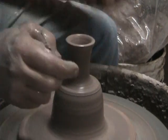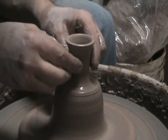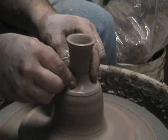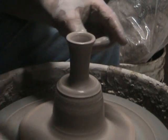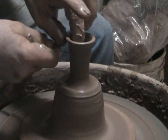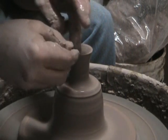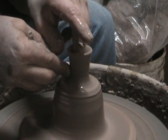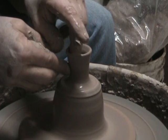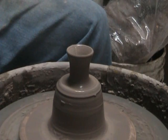Come in more. Now the more you come in, the higher it's going to be. So we're going to have to cut a little off the top here. I'm getting too far up. A lot bigger than I want it to be. So again, we'll take our pin tool. Calipers.